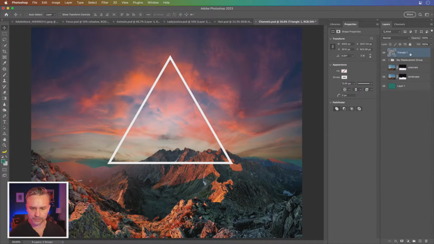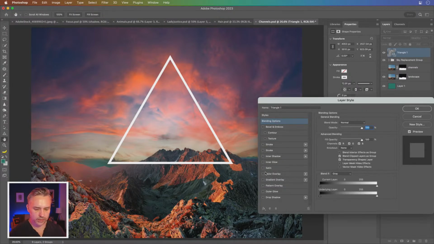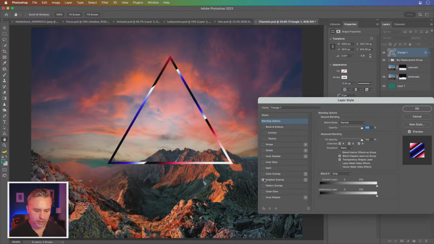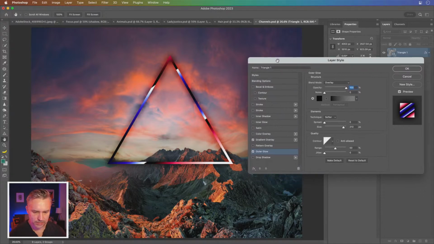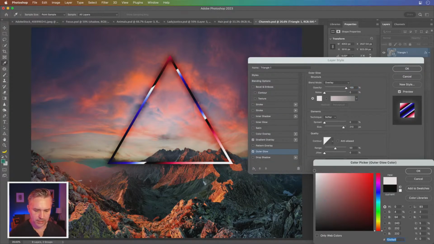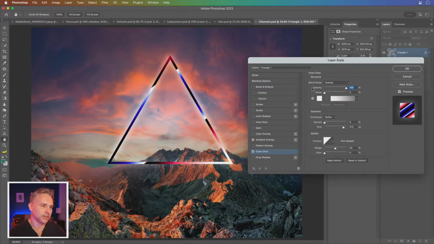We can throw a glow in there, all that stuff. All right, you guys get the idea. Outer glow. Change that to white. I'm just kind of screwing around right now. And I think that's okay.